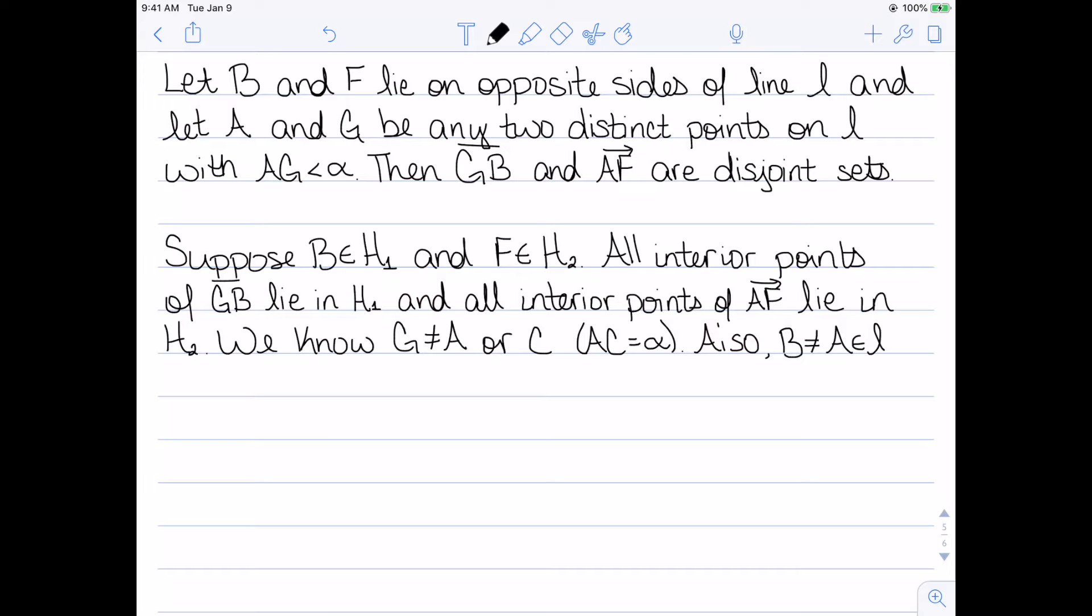I also know that B is not equal to A, since A is on the line and B is specifically in one of the half planes. So the only logical possibility is that B is equal to C. The end of this line segment is actually the same as the polar opposite of A. So let's suppose that's true. So now we want to see if we can get a contradiction.